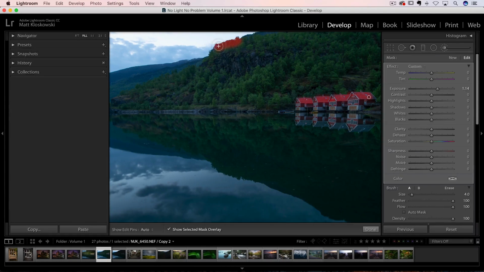Because there's a really contrasty edge, Lightroom can find it. There's not a lot of contrast there. So for most cases, this works just fine. If you need absolute perfection, that would probably be a time to jump over into Photoshop. But whenever I'm relighting something, I'm always bouncing in and out of auto mask mode because I don't want it on when I don't need it. But when I do need it, it's really easy to just press command or control and turn it on when I get around those edges.